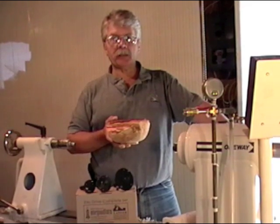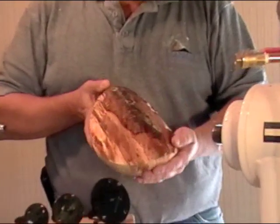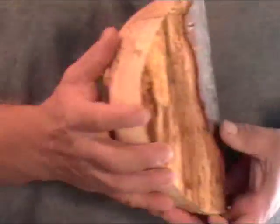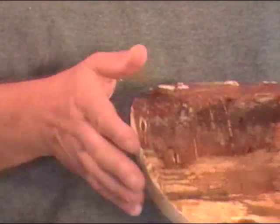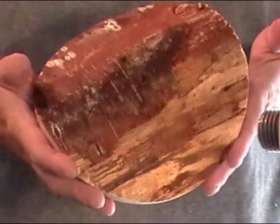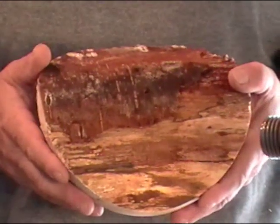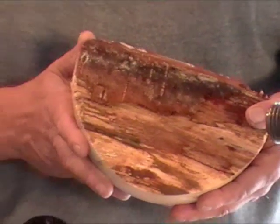We've taken the blank off the drive, and as you can see, there's no damage to the top of the bowl blank. It's quite punky wood, and no damage here at all. So if you weren't happy with the form, you could easily remount it as I did earlier when I had the bark issue. They're a real handy, versatile drive.